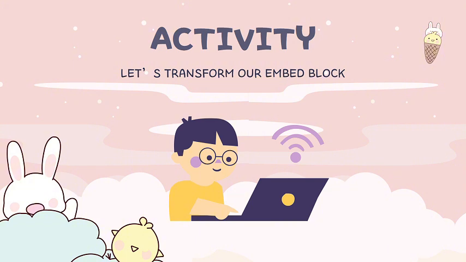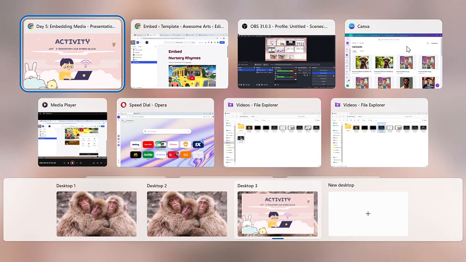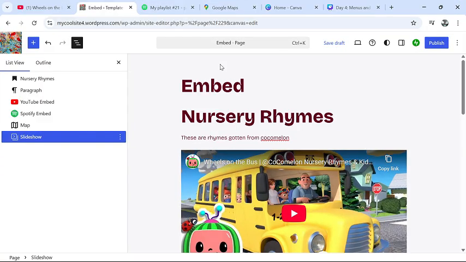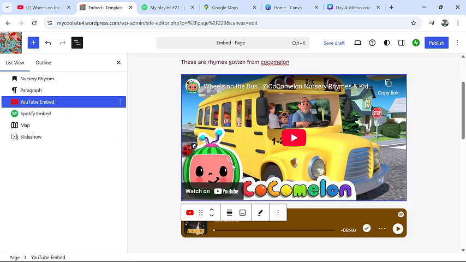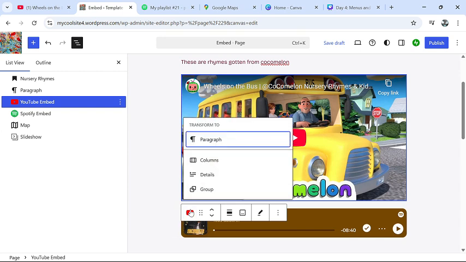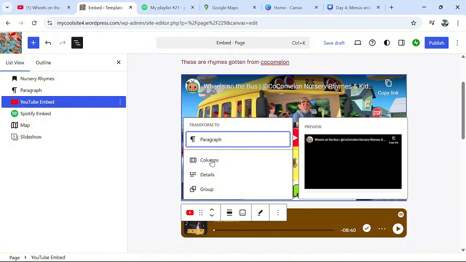So now let's go and transform our embed block. So we'll click on this because this is the one we want to transform. Click on the YouTube and click on column.